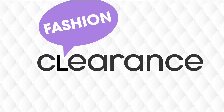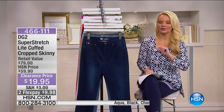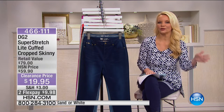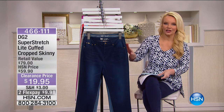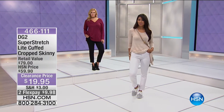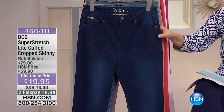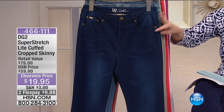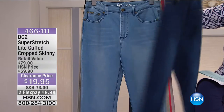Now to our crop jeans from Diane Gilman, the queen of jeans. She doesn't just do full-length; she's giving us the crop. We're just over a month away from springtime, and you want a crop jean. Normally when you see clearance it's winter merchandise - this is spring and summer merchandise on clearance. We've taken this from $59 down to $19.95. Already 4,000 people have ordered. Starting with indigo - only a couple hundred left. Indigo lets you go dark without doing black.